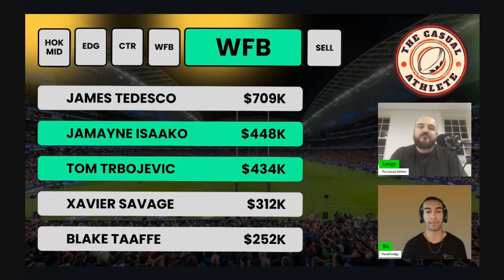He's probably going to be even cheaper next week unless he has a huge game. So my personal view, if you're stacked at fullback already, you've got guys like Drinkwater, Campbell, etc., feel free to get Tommy Turbo. If you need a legitimate every week option, hell no, I'd be getting Tedesco for sure. Yep, fair play. Well, think about that one.